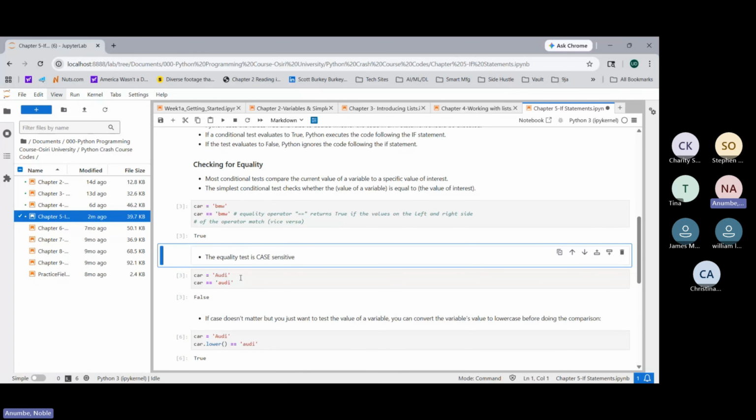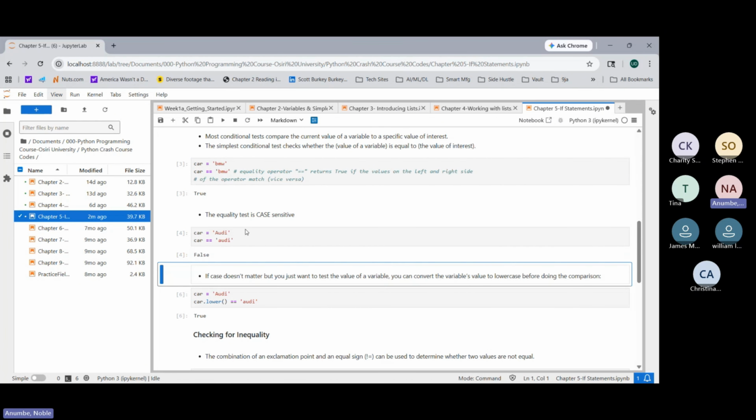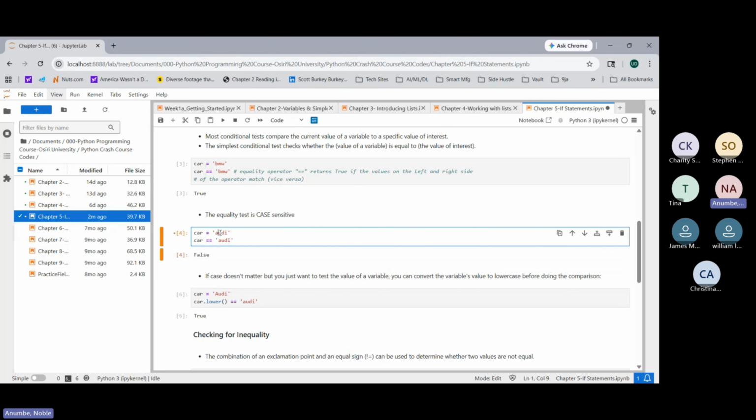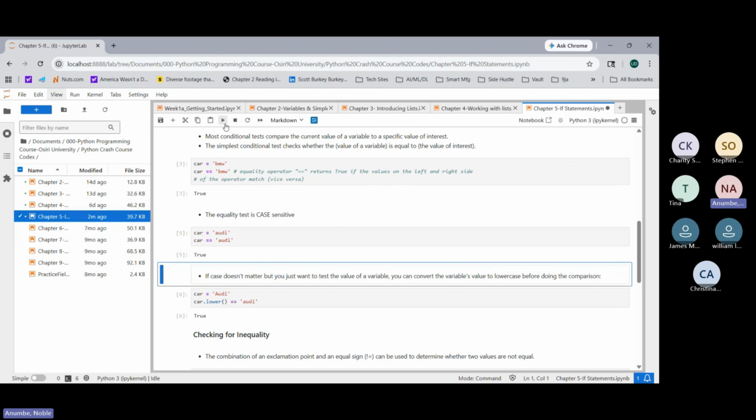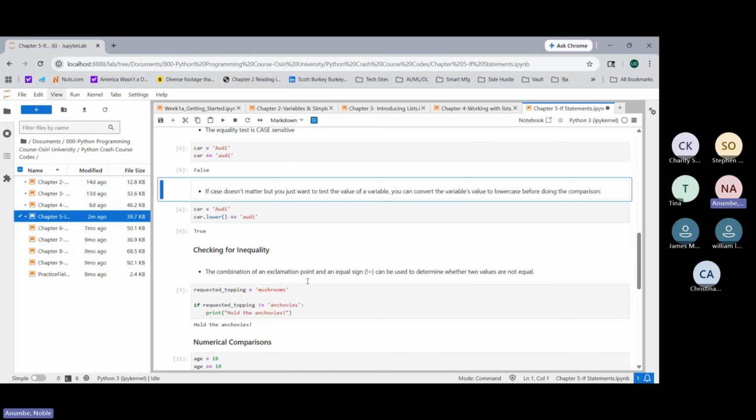The next thing to note is that it's actually case sensitive. So if you do this, it's going to be false. Why? Because this thing is really very case sensitive. The equality test is case sensitive. So if I say it with the right case, all of a sudden it evaluates to true, but if I just change something slightly, it evaluates to false.